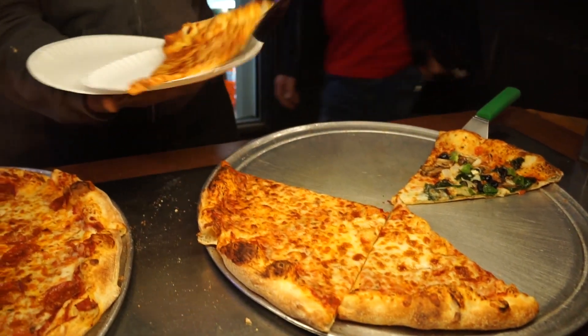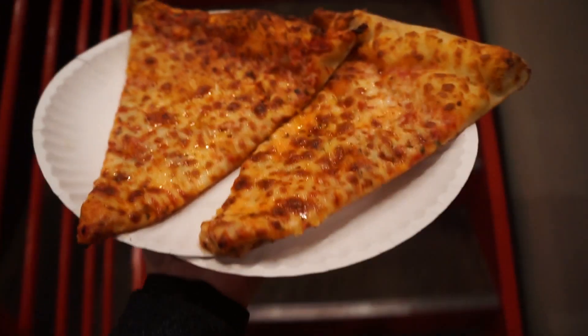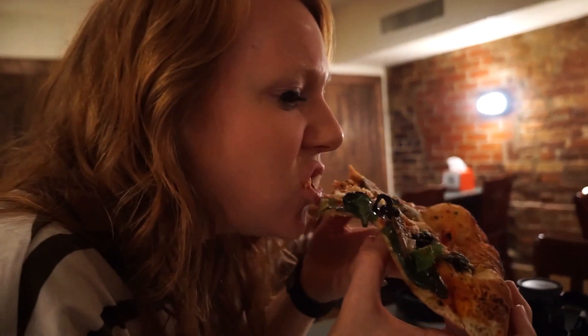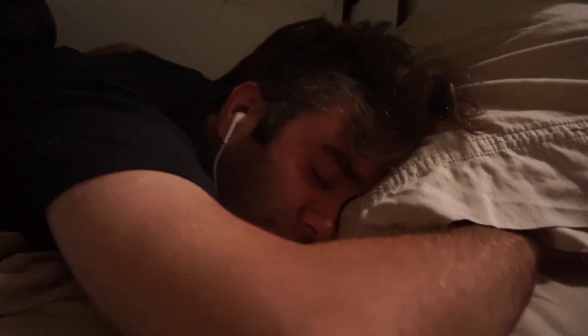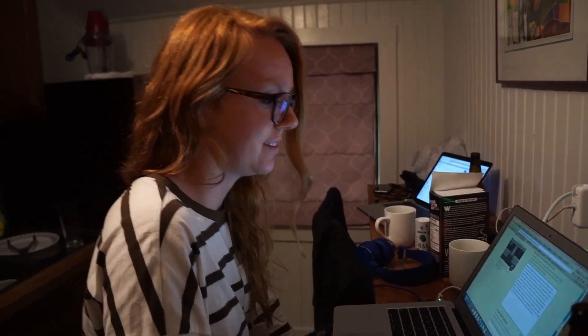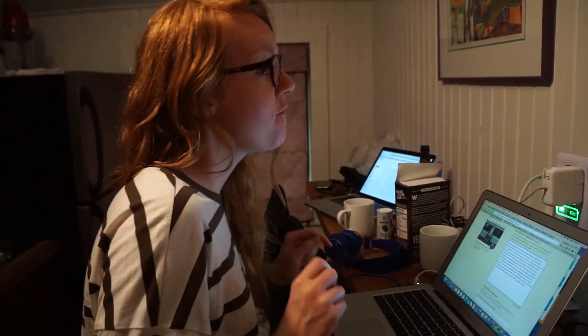Matt talked us into jumping into a pizza place. I think Matt might have gotten way too much pizza. I think Matt's crashing out for the night. You ready for bed? This boy's ready for bed. I think we're ready for bed too — we've been working for like the last three hours. She's going to work forever; I'm going to sit here and I'm going to work forever.